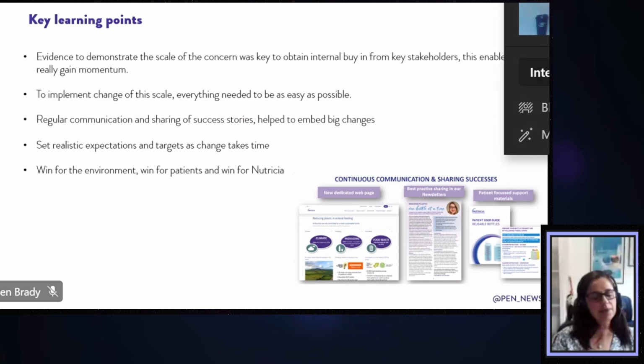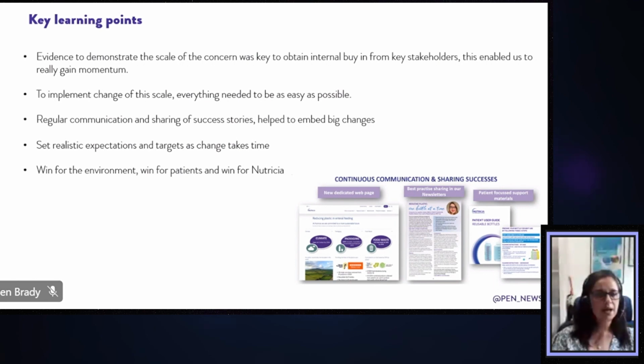But I think that the best learning for us all was that it was a win-win. No matter which way you look at this, it was a win for the environment. It was a win for our patients and their families, as Sally's have shared with us in those feedbacks as well. It's also a win for us because we are very passionate about making a positive impact on the environment. And we also know it is a win for the NHS with all their sustainability targets that they have been set now as well.